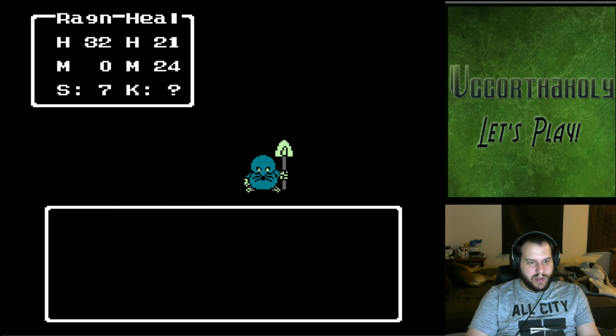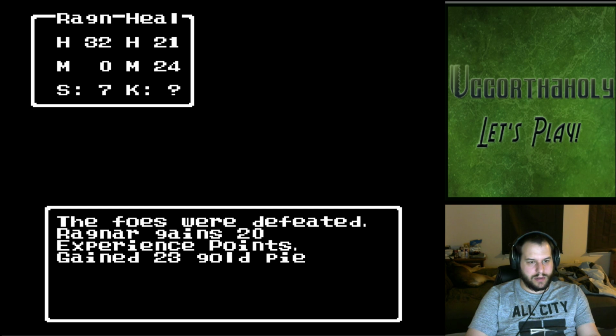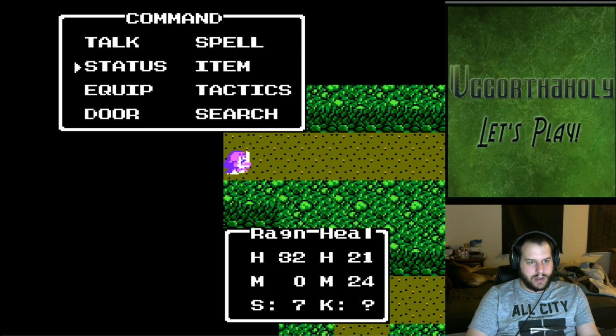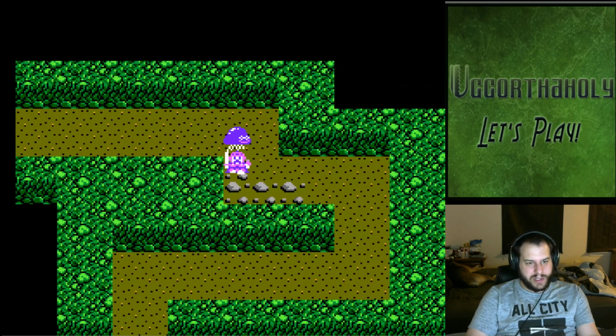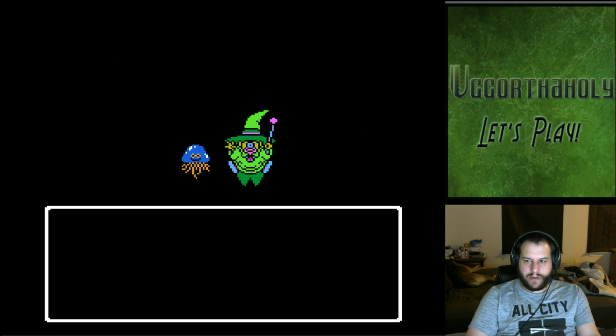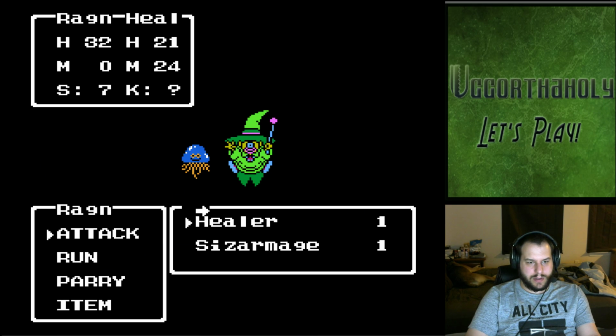Look at Healy putting in work, actually killing something for us. Let's take a look at that gold count. 535 gold. We've earned more just in this little bit of time we've been in this cave than we did the whole rest of the game coming up to it.